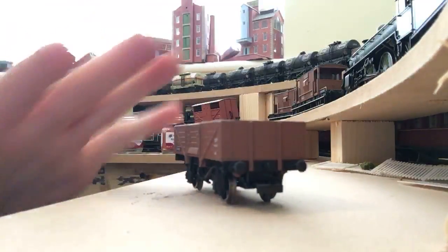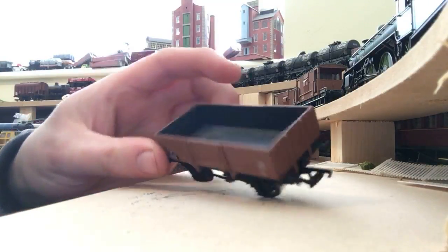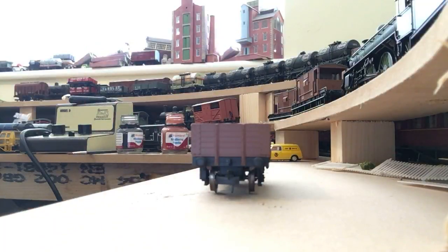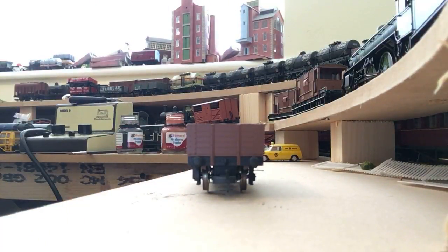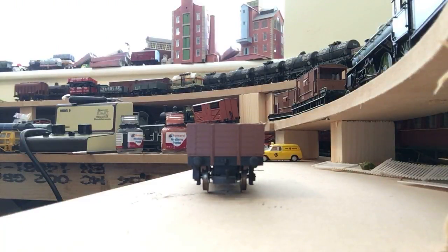I didn't want to put any ballast in these because I got a coal train, I got loads of coal wagons. I wanted to put something different. Originally, these were bought for one of the demolition trains that ran on, I don't know what railway it was now, I got footage of it. And it used to run with like 30 of these. Sleepers would all go in these and it'd be pulled by 2 black fives. But change of plan, I'm using these in freights now and we are going to weather this wagon.